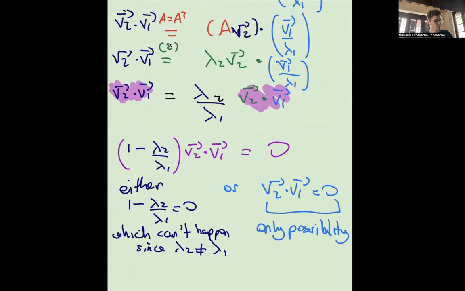Okay. So again, you'll see, I'm about to use this in 10, 15 minutes. What's convenient about it is that it tells you that for symmetric matrices, the moment you have eigenvectors corresponding to different eigenvalues, they're automatically perpendicular. So if you remember the Gram-Schmidt method, which was to turn vectors into perpendicular, orthogonal vectors, in this case it's almost not needed, at least when the eigenvectors correspond to different eigenvalues, because they already come perpendicular. You don't have to do anything to fix them.